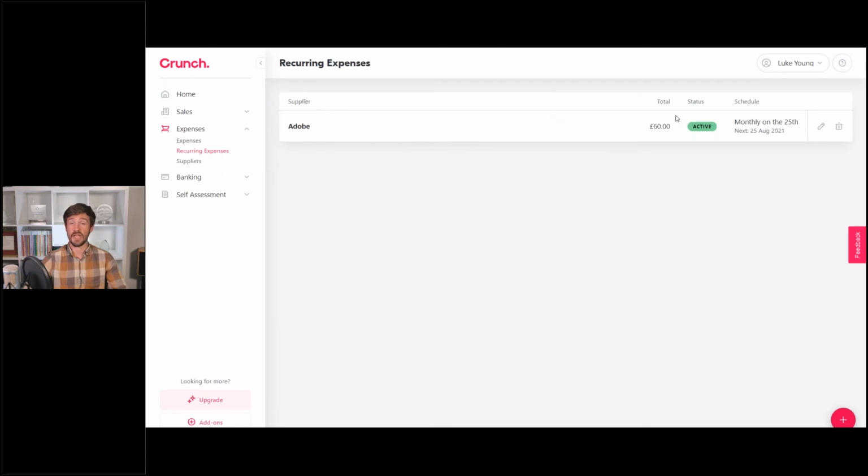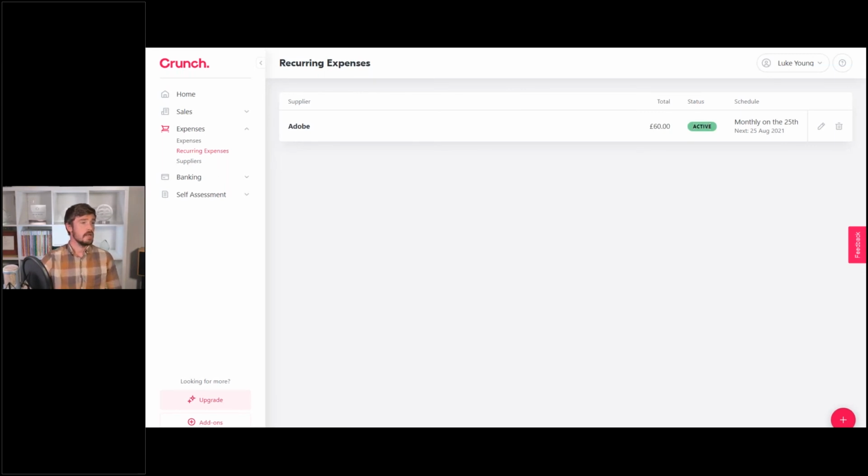And there we go. We've got a schedule now set up so that it runs for £60 monthly on the 25th. And it'll even tell you when the next occurrence is going to happen as well. You'll get these status labels here, active. If you want to disable it, you just delete the item. It's not going to remove any of the expenses that have been created previously. You're literally just going to disable the recurring event itself. If you did specify an end date, when it hits that end date, this active label will just change to inactive or something along those lines as well.